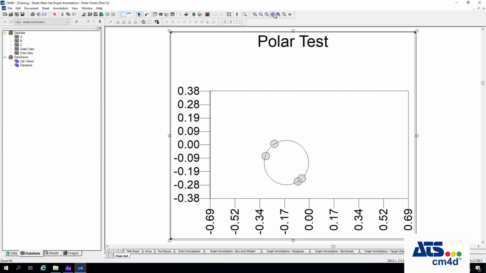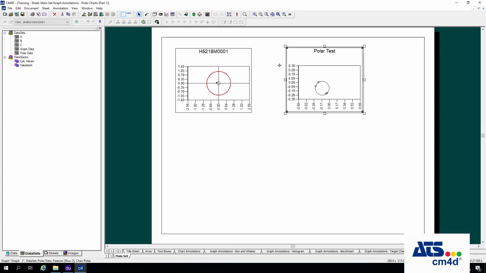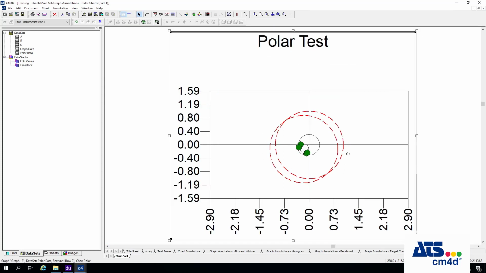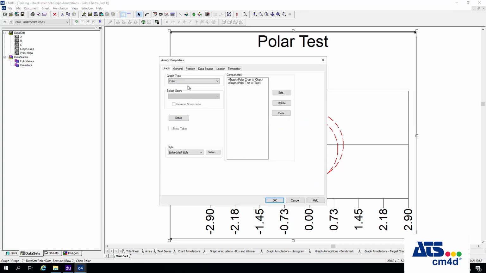So if I want to copy the properties of what I did here onto here, I can do that by clicking on this chart, holding Shift and right-clicking on this one and saying Copy Properties. Now I've copied the properties of the previous chart onto this one so that I can see the mini ball display as well as the zero ball display for the measured and the nominals. The colors can change, of course, if I wanted to do that.